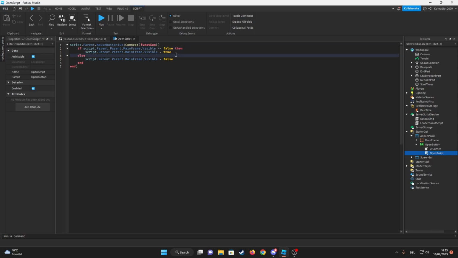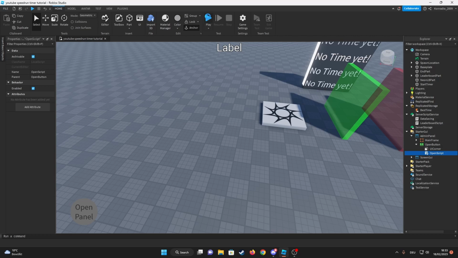So as soon as the main frame is visible, we're gonna change the text of script.parent. So script.parent.Text is equal to close panel. And then here, when we're closing the GUI again, we're gonna do script.parent.Text is equal to open panel. Alright, we're gonna test that right now.